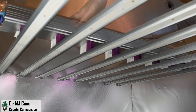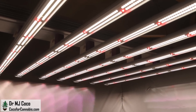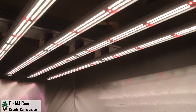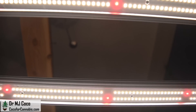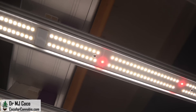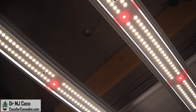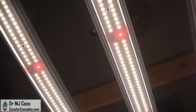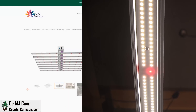I connected the power cord and we have light — a lot of light. This is a 1000W LED. At full power, I expect it will exceed our normal limits for light density in a 5x5 foot area. It is primarily designed for growers who use supplemental carbon dioxide; with extra CO2, plants can handle more light. Growers without supplemental CO2 have options — it will cover a 6x6 foot area, but in a 5x5 foot space I think we'll have to dim it to get PPFD under the 1000 micromole per square meter threshold. The diodes need to stabilize first, so while they warm up let's check out the published stats.